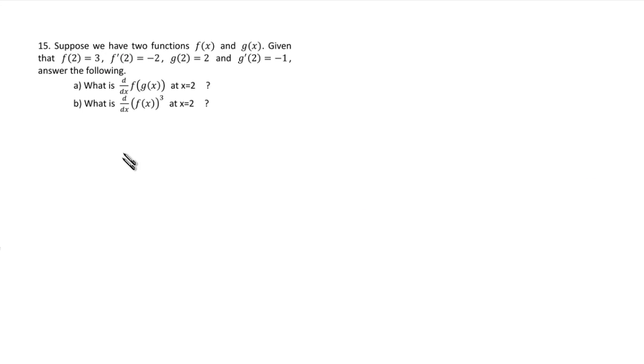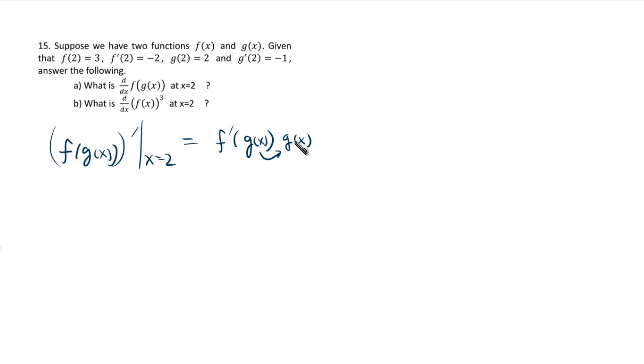Question 15. You have the value of the function given, and you have to find out these derivatives. F of g of x, and d dx just means differentiate, right? So you differentiate, and you plug in x equals 2. And because this is a function g of x nested inside f, which is the outside function, you differentiate the outside, leave the inside unchanged, but you make a copy of the inside function outside, you bring the inside out, and then you do the derivative, okay? And then you plug in x equals 2, which means f prime of g of 2 times g prime of 2.